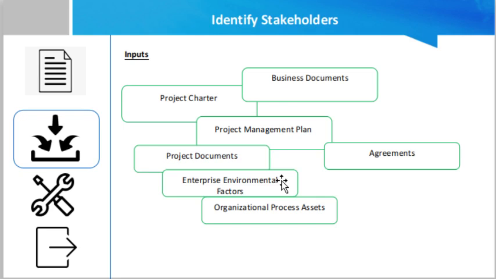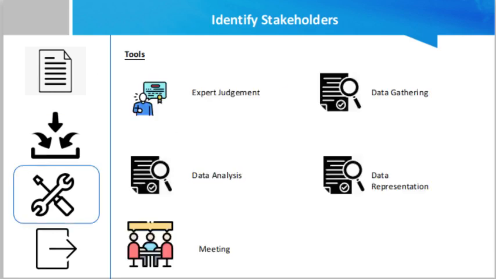So it is very important to successfully complete the project. Then organizational process assets. Organizational process assets means the documents, like for example lessons learned document, the estimates which you used earlier, the stakeholder register, which you have already used in some previous projects, the assessments for estimates or cost, plans, schedule, etc. So all these sorts of documents which you already have in the organization, which you can use for a similar project, are called organizational process assets here. So all these are very important inputs for identify stakeholders.